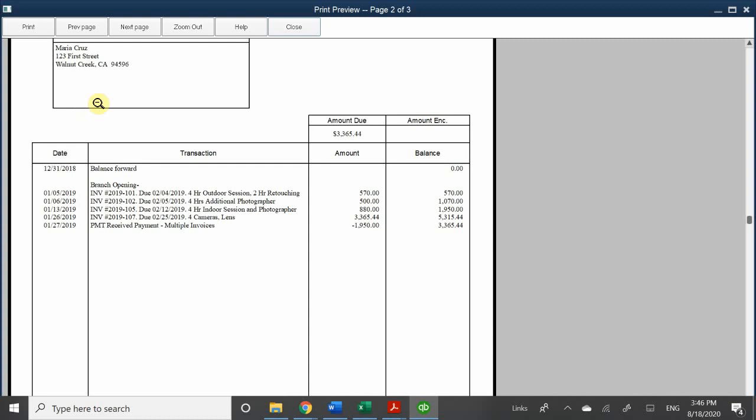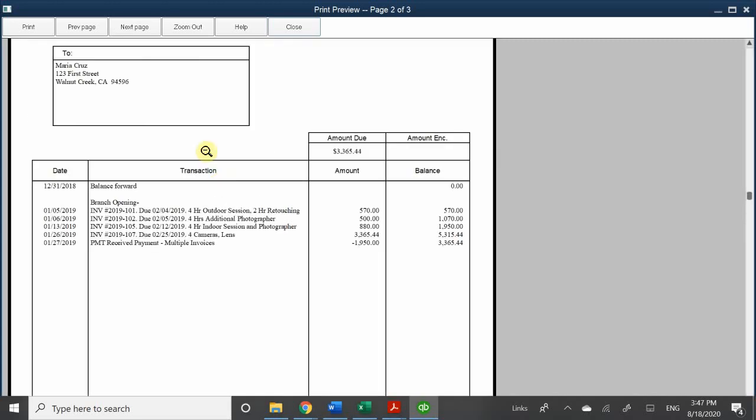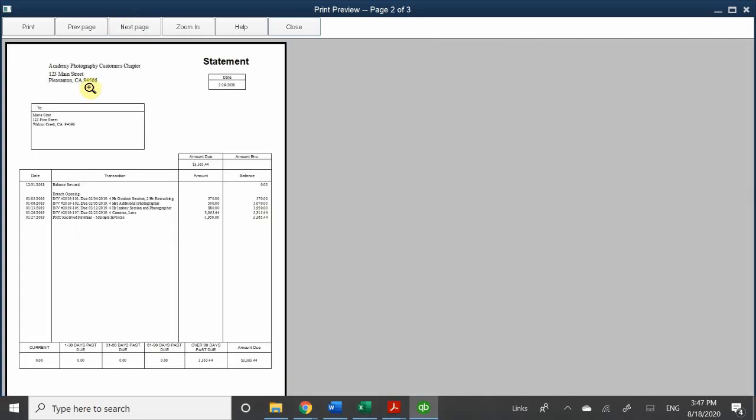Or I just click it. And this one is also to Maria Cruz. She has lots of invoices that happened through the year, and she currently owes me a ton of money. She has not paid one bill at all. All right. And then I believe the one before that is for Mr. Bob Mason. Oh, that's Maria Cruz.